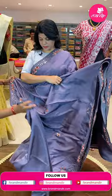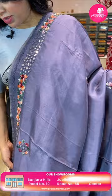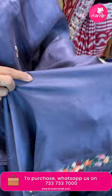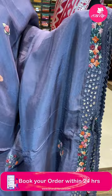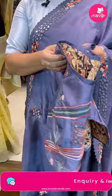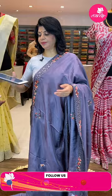Very pretty shade of mauve — like a grayish mauve shade. Nice Russian silk fabric, soft and soothing. Thread and sequins work buttas with a nice thread border with sequins, and a crochet lace at the edge with mirror work. Running pallu ended up with beautiful border and multi-color tassels. We got a semi-stitched blouse with the same fabric with full thread work and sequins for sleeves, neck, front and back. Pricing: 8,925. DO263 is the code.